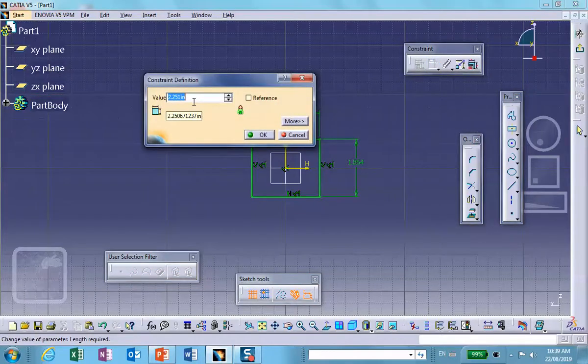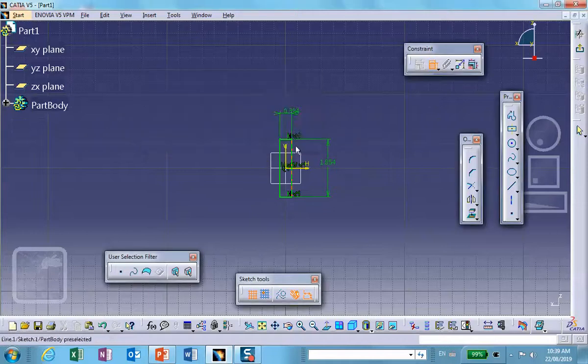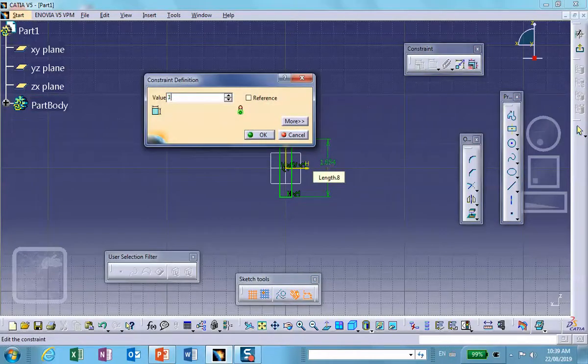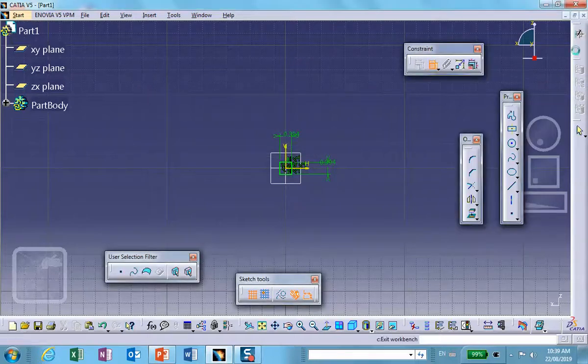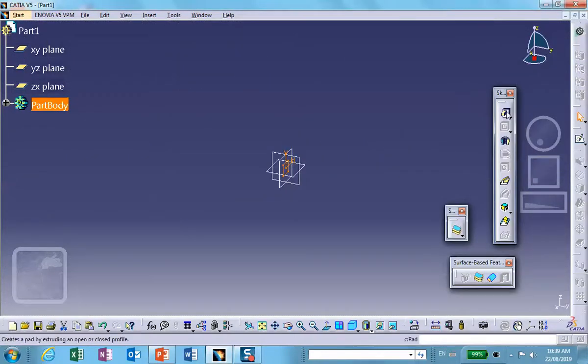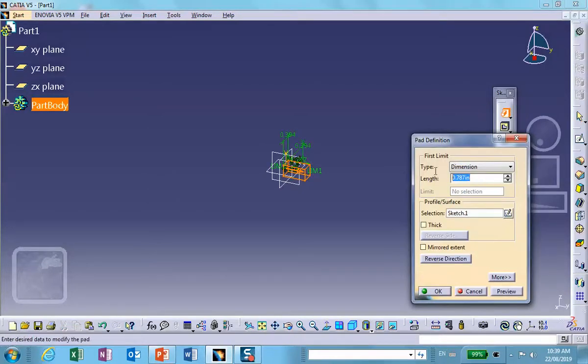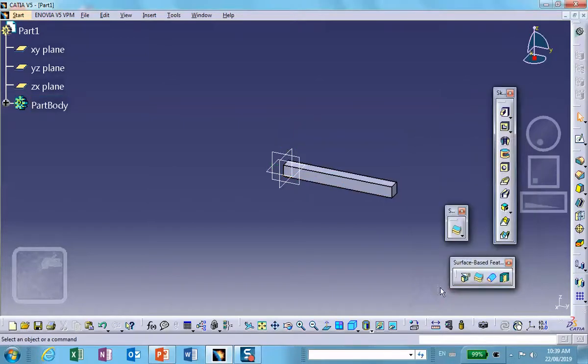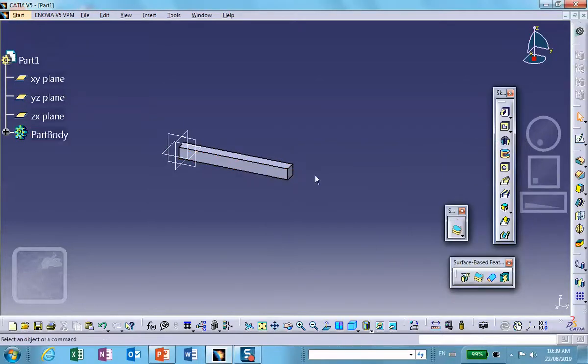Okay, exit. Because we're modeling only the 100 millimeter to the left of this bar, I put down 100 mm. So this is the piece that is not as rigid as the piece to the right. Now, first of all, let's apply material to this. Let's take, I don't know, maybe aluminum, metal, aluminum on this part.